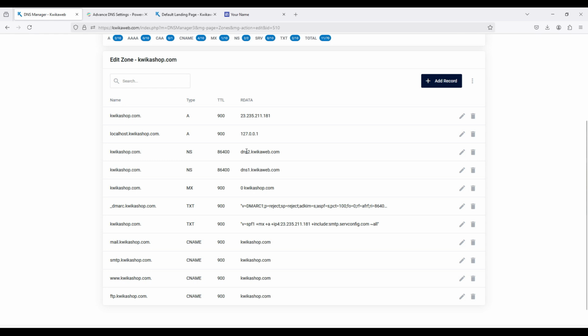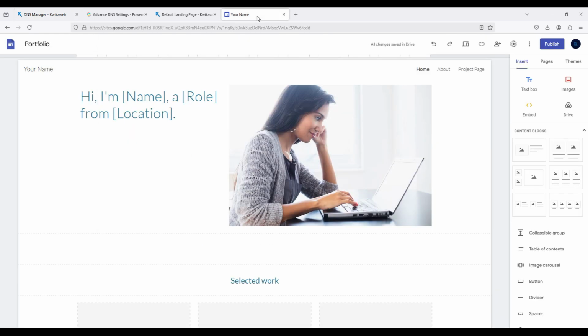So I'll now go to Google site, and the first thing I'll have to emphasize is if you have not published your Google site, you have to make sure you publish it. What I'm about to show you applies to anyone that has not published their Google site. But if you have, then this does not apply.